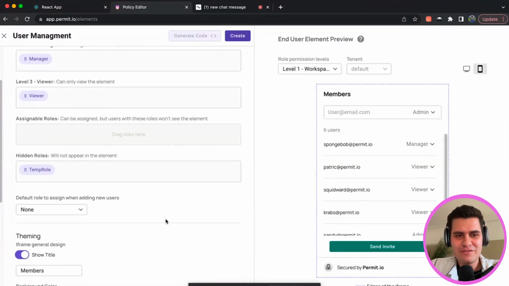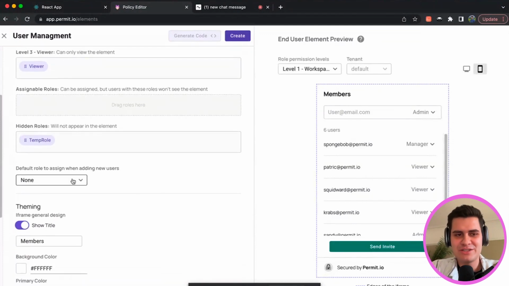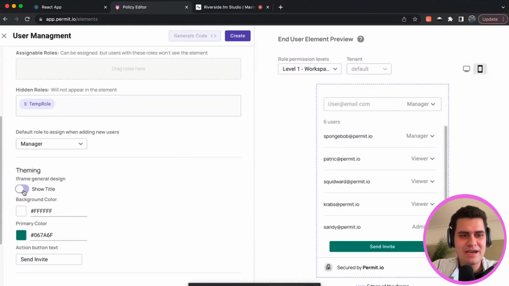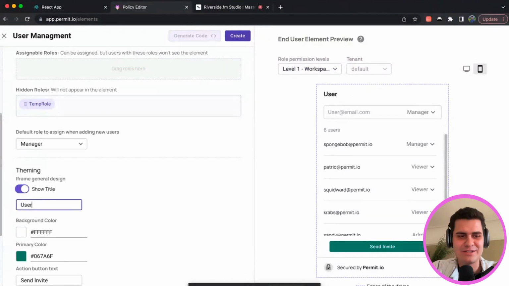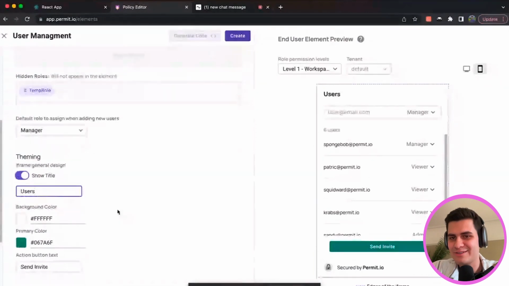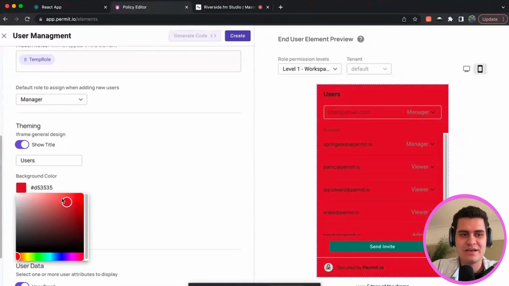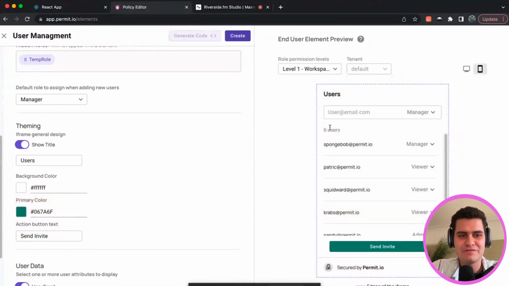Now, of course, there are a lot of different steps here that you can also do. You can configure the element. For example, the default role, maybe I want it to always be a manager, so that always gets changed to default. Maybe I want to change the theming. Maybe I want to hide the title, show the title, change the title to something more appropriate with my system and my application. We can also change the color of the element.